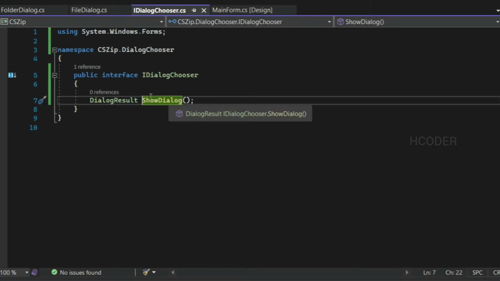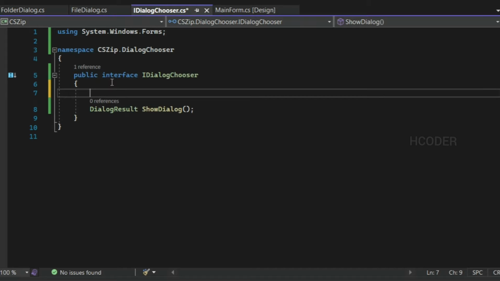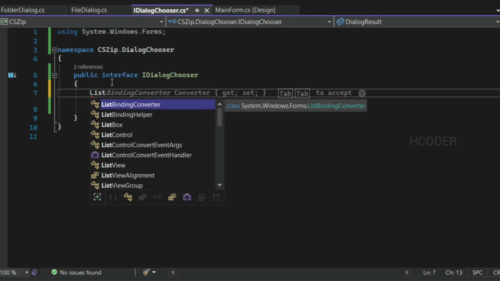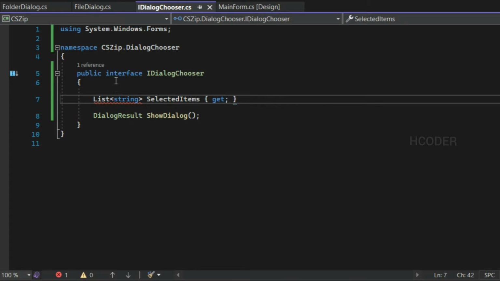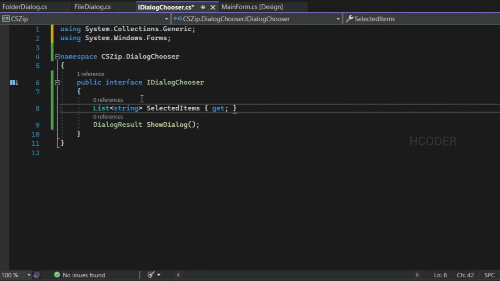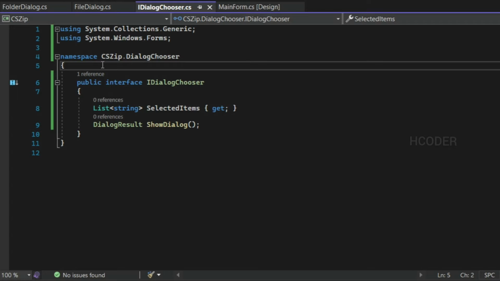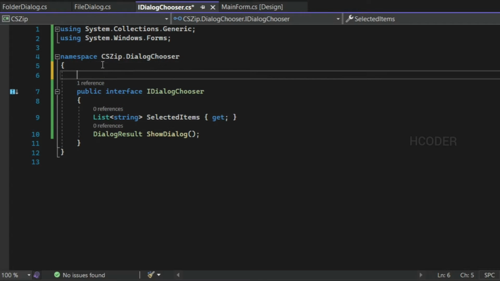So this is ready. We need to denote what is being selected. For file dialog, it will be list of files, and for folder it will be a list of folders. So we are going to use list of string to denote the selected items, and also we need to denote what item type this particular dialog is going to work with.